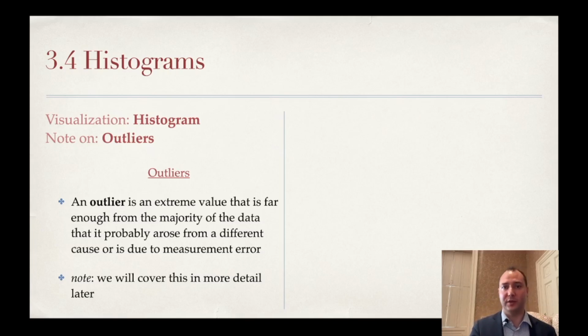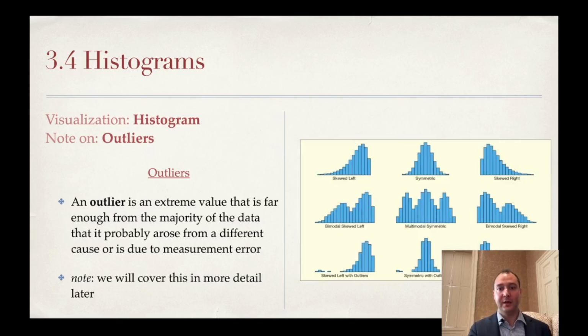We'll cover this in more detail later. So here we have some examples of different skewness. Here we have a left skew, where our distribution has a long left tail, or we might have a long left tail with 2 humps, 2 modes. We call that bimodal because there are 2 bumps in our data, and it's skewed left because we have a long left tail. We have the same thing on the right if our data looks like this.